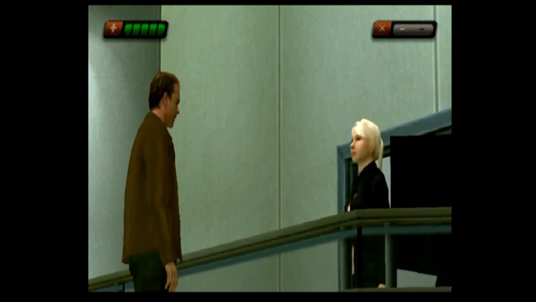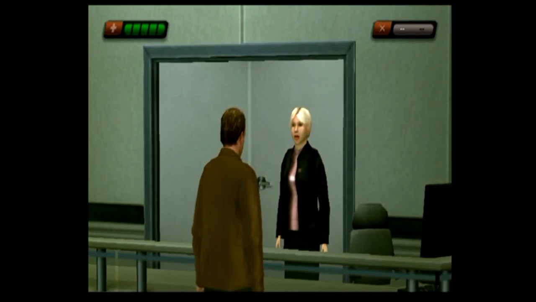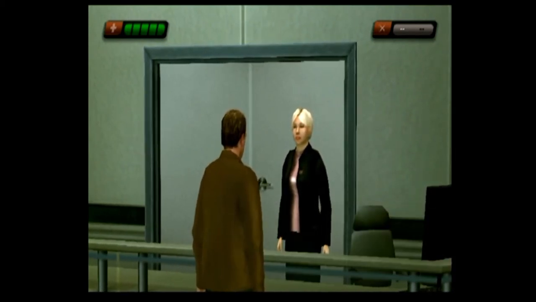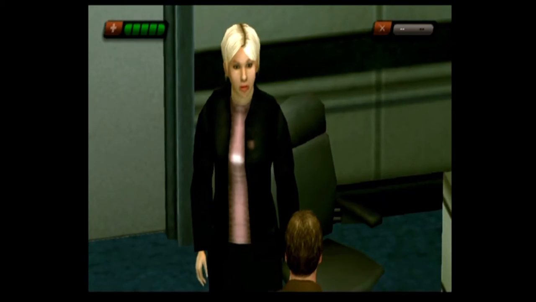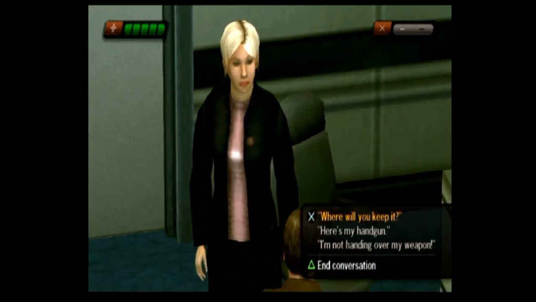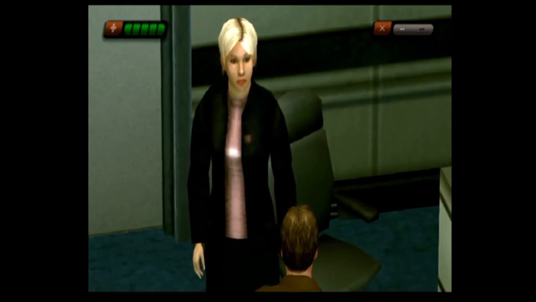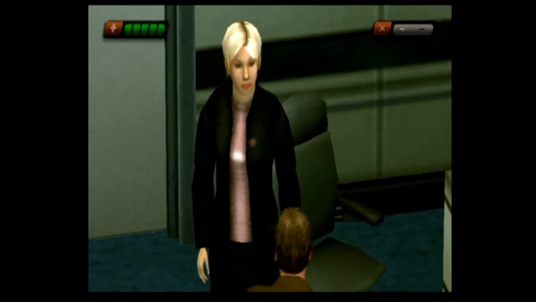Since I'm already late, can I please just have my pass? Your pass? This must be it, Mr. Linnell. Yes, Mr. Linnell. Okay, well, here's your pass. We don't allow visitors to take weapons into the building. You can hand in any weapons to me. Where will you keep it? Well, it goes into one of our safes for the duration of your visit. You can collect it later. Here's my handgun. Thank you. Now you're all set to go.